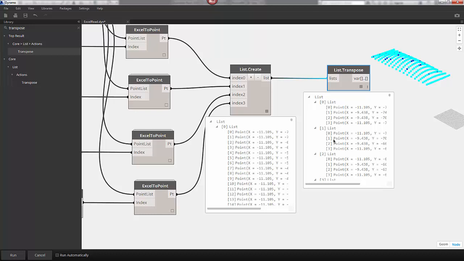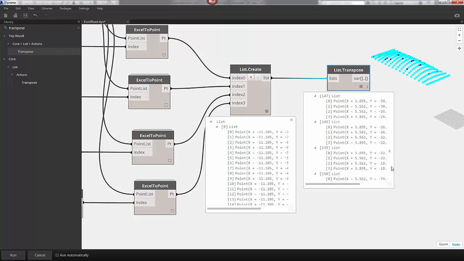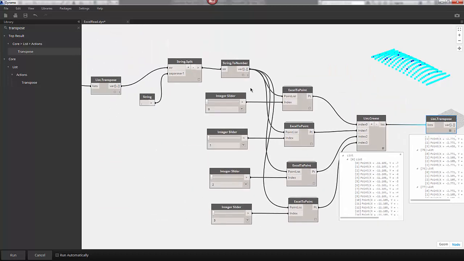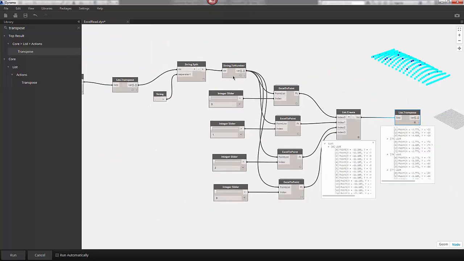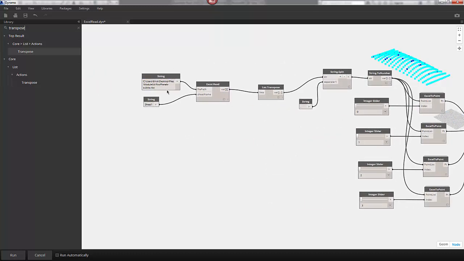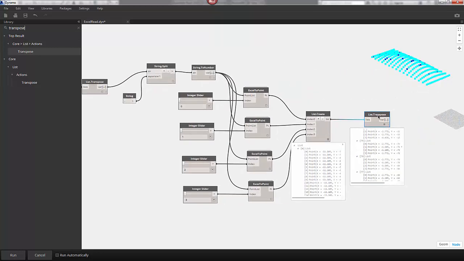And then we have 4 actual Dynamo points, which are still referenced to that Excel file. So some work was involved here, but just bear in mind that we can turn all of this into one custom node, so you never have to repeat it from that given Excel spreadsheet. And I just wanted to walk through to show a few more list operations, but it's all based on the underlying data of this Excel spreadsheet. So it's a quick way to array points from arbitrary data sets.